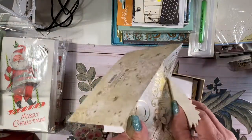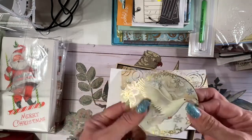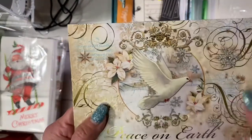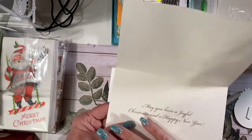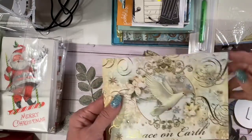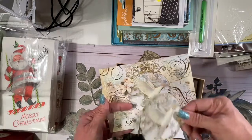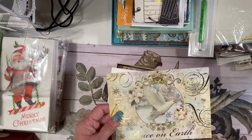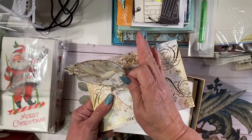Look at this — this comes off, so you have a beautiful die cut to use. Put some lace behind that as a focal point in a journal. And then you still have the beautiful card — it's got little rhinestones on it. You could use this in your book, put some coffee-dyed paper here. If you wanted, you could double your money by fussy cutting this one out too, and then you have two die cuts. Cut out the word, or cut a strip like this and make a beautiful tag with it. There's so much you could do with these.